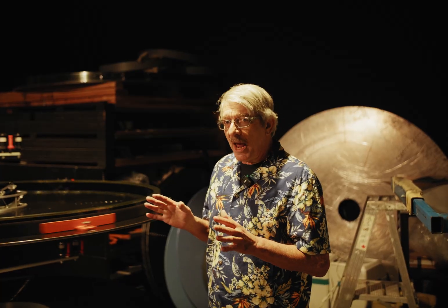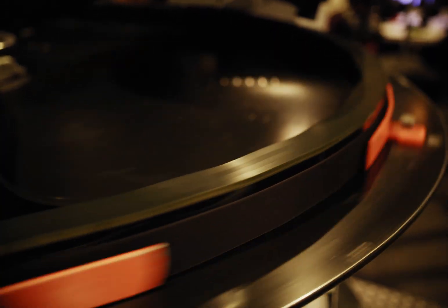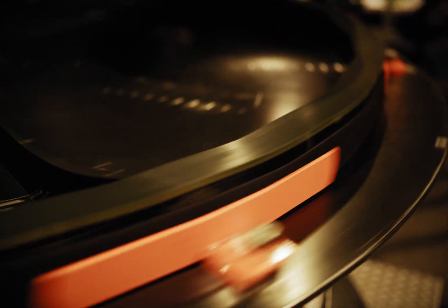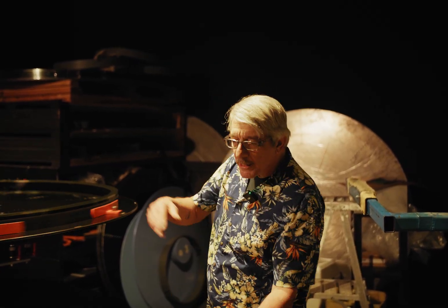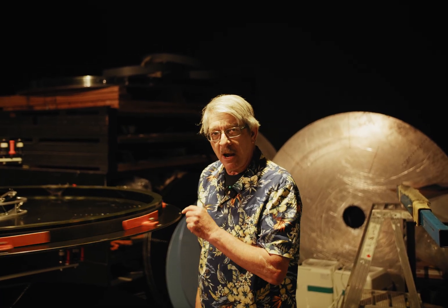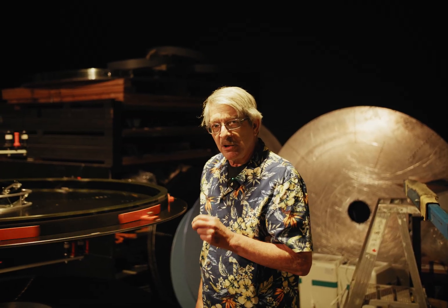You don't want that going anywhere, so that's what these orange guards are for. There are eight of them around the perimeter. If anything happens, they will contain the film and keep it from falling off the disc — which has happened. It's a mess, but you can actually recover from it; it takes a few hours. This equipment is manufactured by Kinetone, a company in Germany, and they modified their equipment to meet the needs of IMAX.